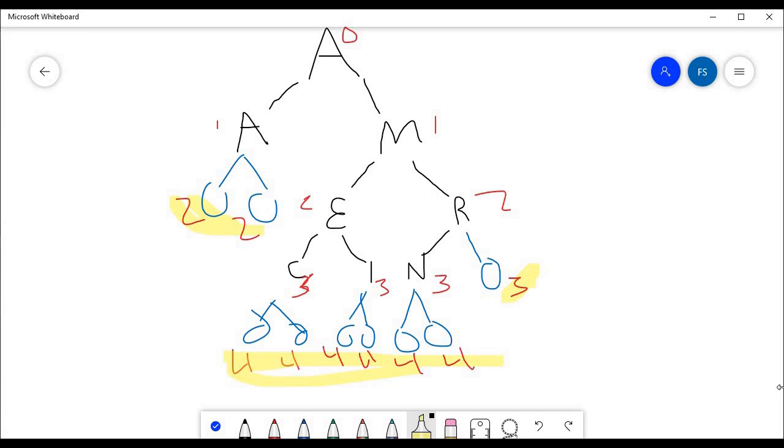All the depth, the sum of the depths of the external nodes is called the external path length, right? Which should be 31. Let's see. 4, 8, 12, 16, 20, 24, 27, 31. Yeah. So this tree has an external path length of 31 because the sum of all the depths of the external nodes adds up to 31. Okay.